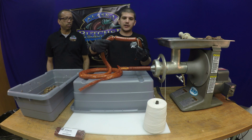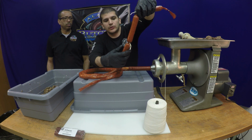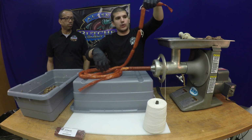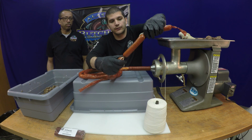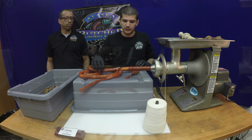And that's how we're going to link them up. So we'll end up tying the knots through them all, and it's almost like a hot dog. And we'll just go and try to make them even. You want to leave it a little loose. As you see, this is kind of loose, but once they form into a nice hot dog, or a brat, is what we're after. So then we'll keep tying them and linking them, and then we'll show you that process after we get them all linked up and what it looks like.